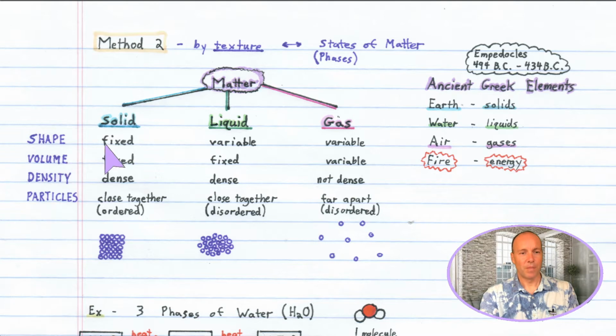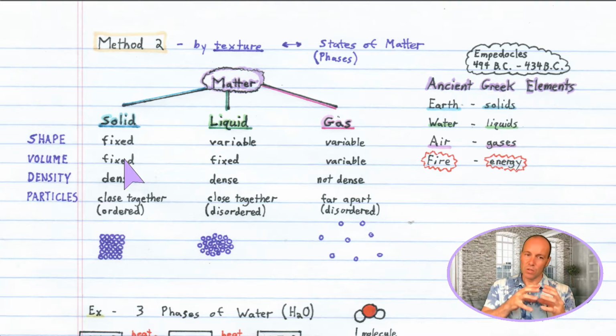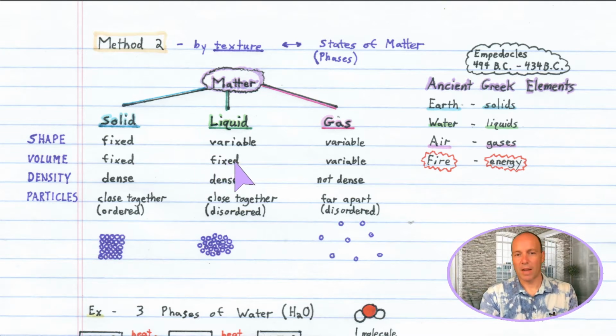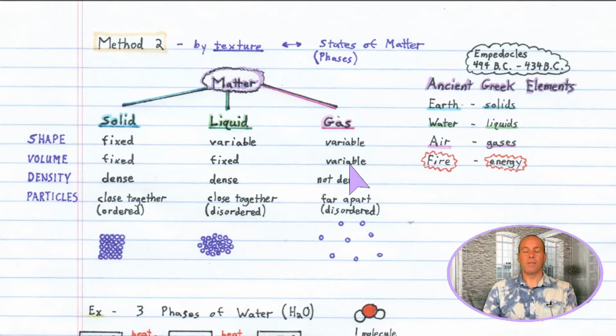The volume. Solids have a fixed volume. It's pretty difficult to compress a solid, or at least most solids, into a smaller volume or stretch it apart. So their volume is fixed. Liquids as well. It's very difficult to compress a liquid into a smaller volume. So they both have a fixed amount of volume that they occupy. Gases, on the other hand, it's very easy to compress them. You can take a sample of gas and squeeze it into a much smaller volume or let it expand into a much larger volume.